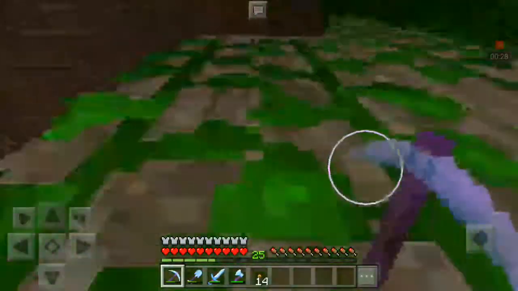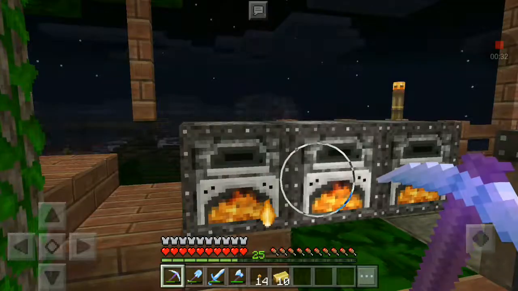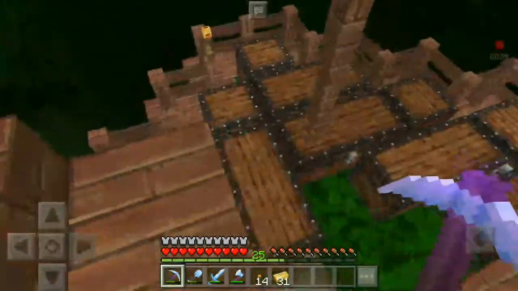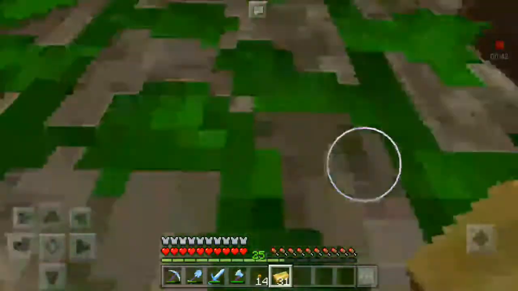Let me see. I was having some gold smelt. There we go. There. And there. So, yeah. Now, are you ready, guys? That's the gold that I got. But let me convert it into blocks first.